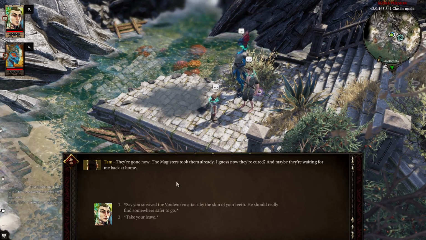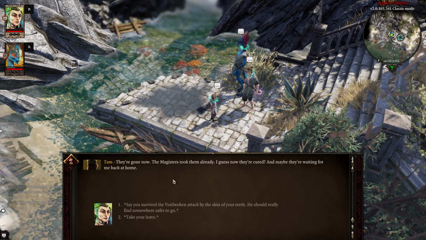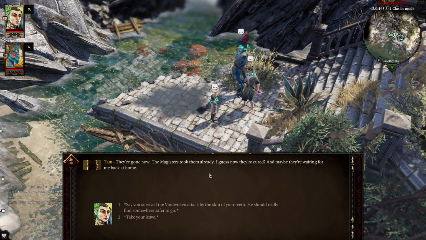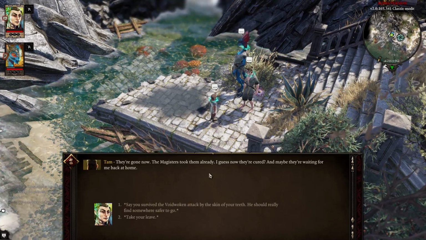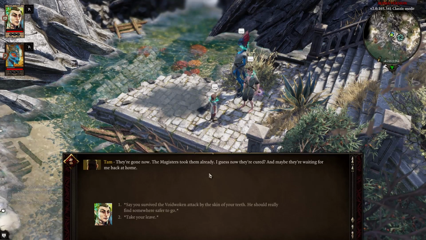Does his parents know where he is? They're gone now. The Magisters took them already. I guess now they're cured. Maybe they're waiting for me, but... So he's just completely desensitized to the danger now. He's just like, I've seen it all before. Also, if I know anything about locking magic people up, cured probably involves a pyre. And I don't think they're waiting for him at home.